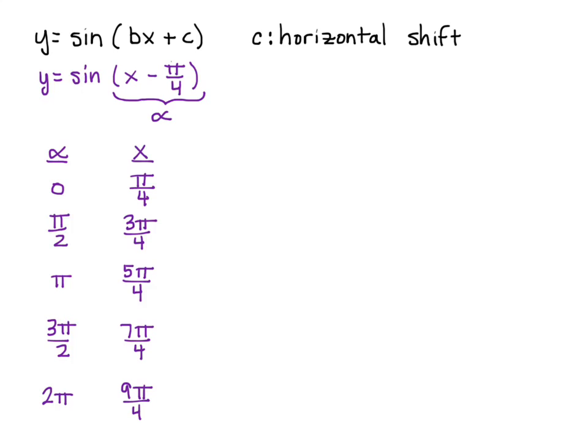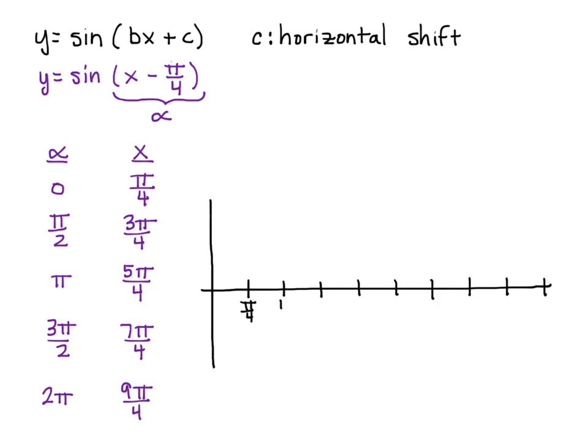pi. So if I were to stick in, let's say, this 7 pi over 4 into this expression here, I get 7 pi over 4 minus pi over 4 is 6 pi over 4, then alpha becomes 3 pi over 2. So remember, these are the points I'm really interested in, because the sine gives me nice clean values for them. I'm not noodling around with things like square root of 2 over 2. I'm dealing with 0, 1, and -1. So these are the values that will correspond to giving me a sine value of 0, 1, 0, -1, and 0.